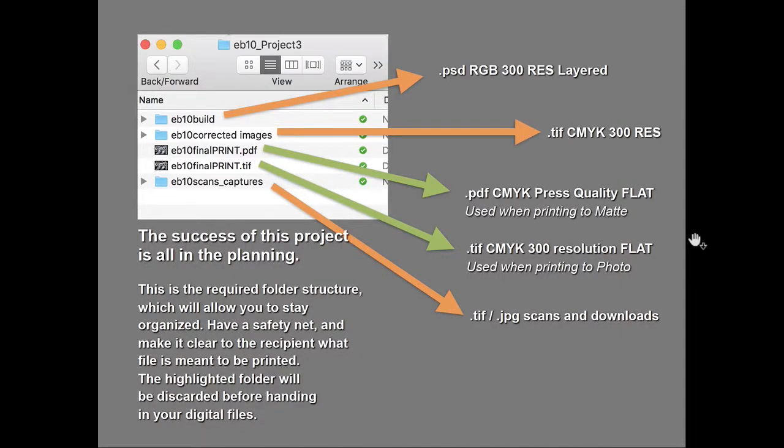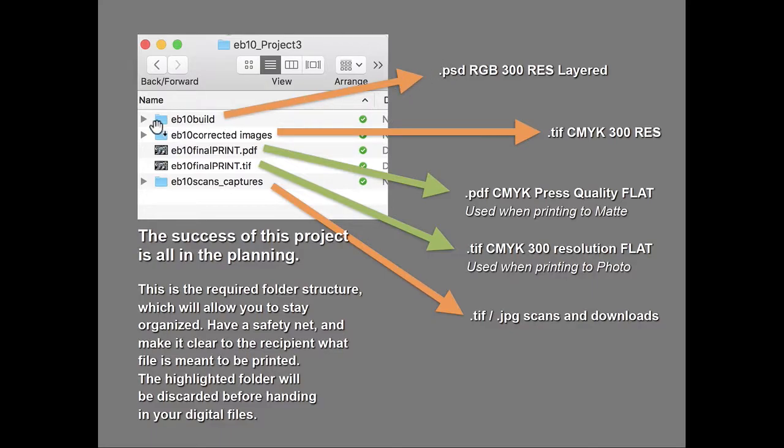The other thing is folder structure. Some of you are doing really great with this, and some of you, we need to work on this. So the success of this project has a lot to do with planning. So this is the folder structure that I will expect submitted at the end of the project. You'll have a build folder. You'll have a corrected images folder. You'll have a scans or captures folder. So everything that you photograph, scan, download, whatever it is, all of the originals will go in here. When you correct them, they'll go in here.